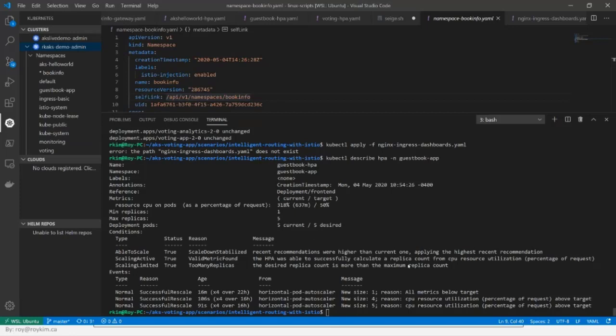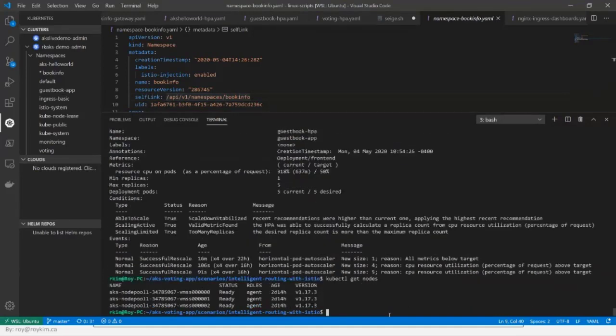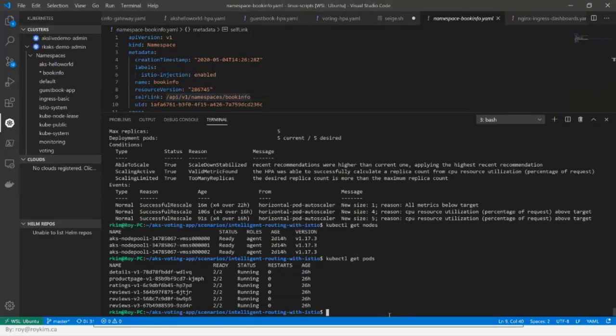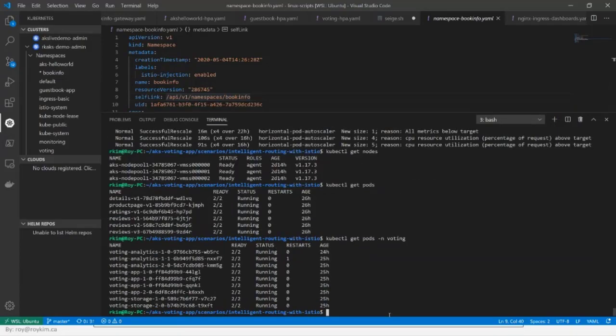So while I'm here, this is another way of managing in a command line interface, using kubectl, right? With kubectl, you can say get nodes, and that will show my three nodes. kubectl get pods, right? You can do -n by namespaces. So let's say my voting app, these are my pods.